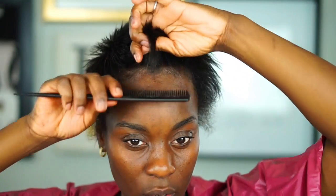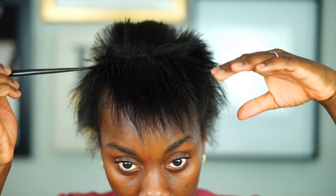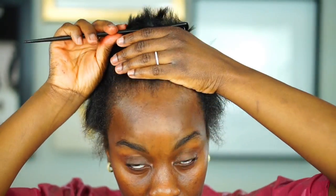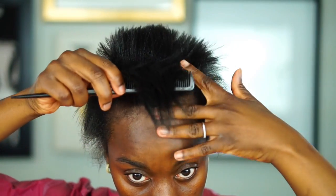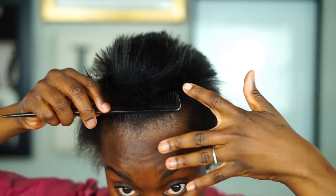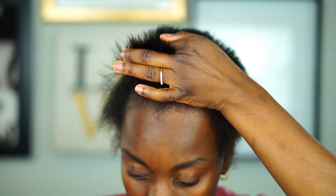The front is still longer than I would like it to be, and I know it's because when I cut it, I pulled it back this way. So I'm gonna cut it again and not pull it back as far. I'm gonna cut it by just combing it a little bit up and out so that I can take off some length.